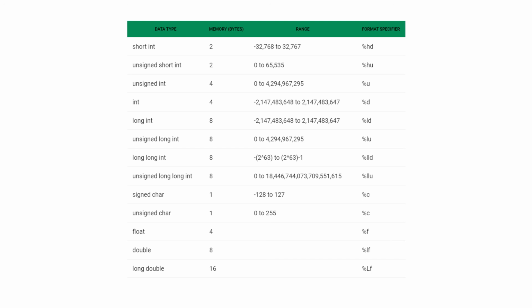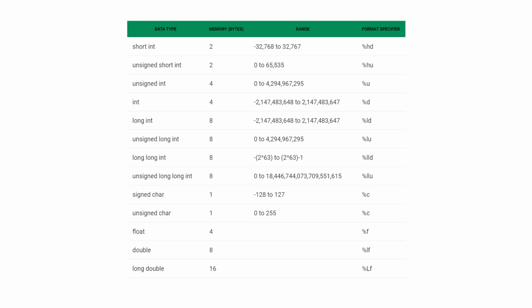Data type short int takes 2 bytes of memory. Range varies from -32,768 to 32,767, using the format specifier %hd.